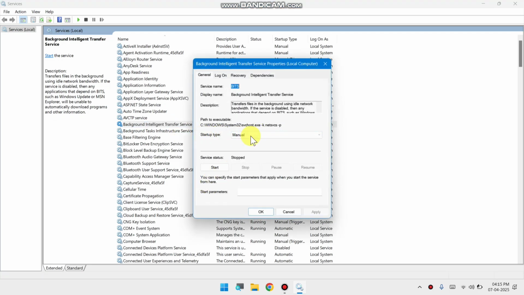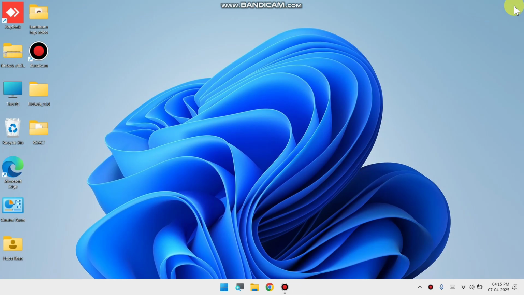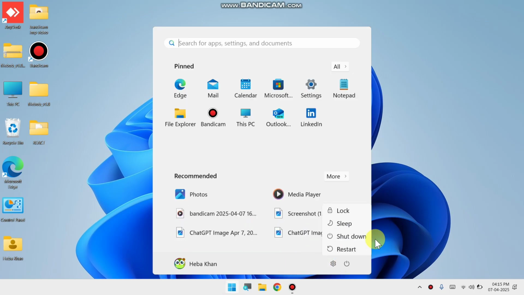Now make sure startup type is automatic. So now it is manual. So we select it to automatic. Now click on Apply. After this, restart your device and check your problem is solved or not.